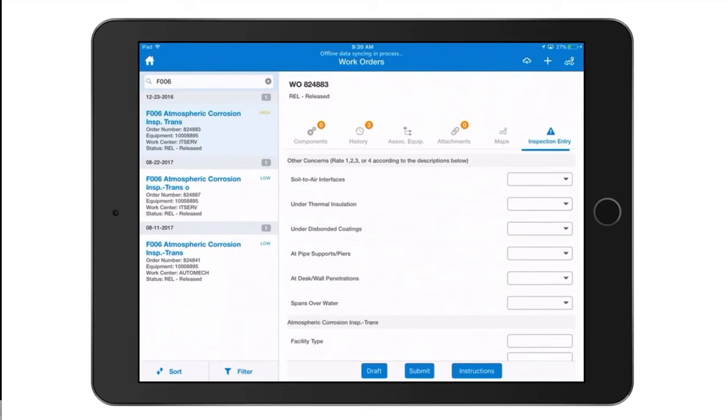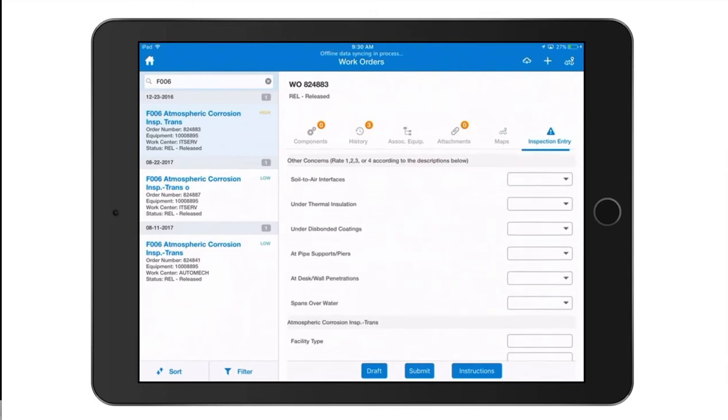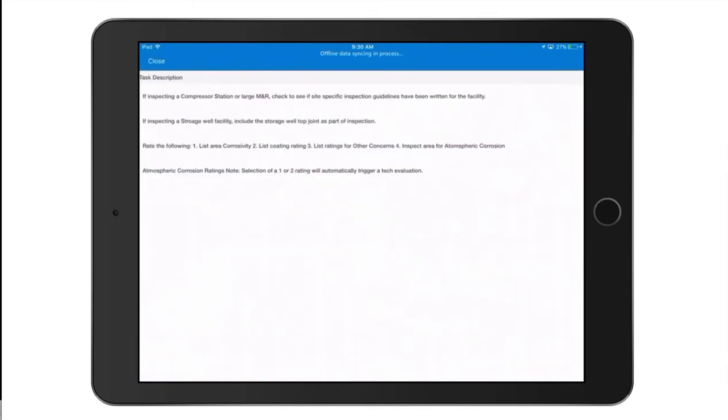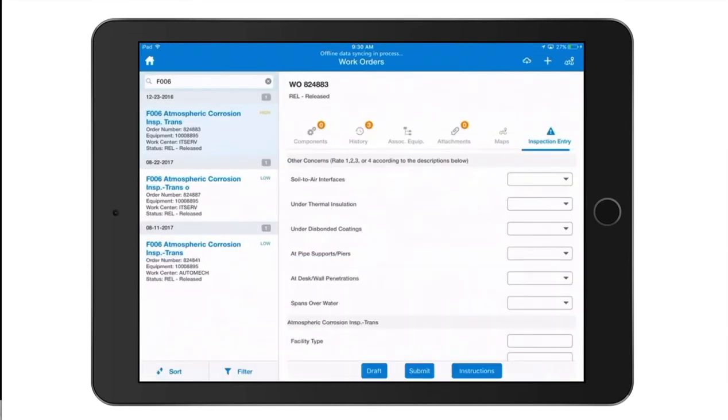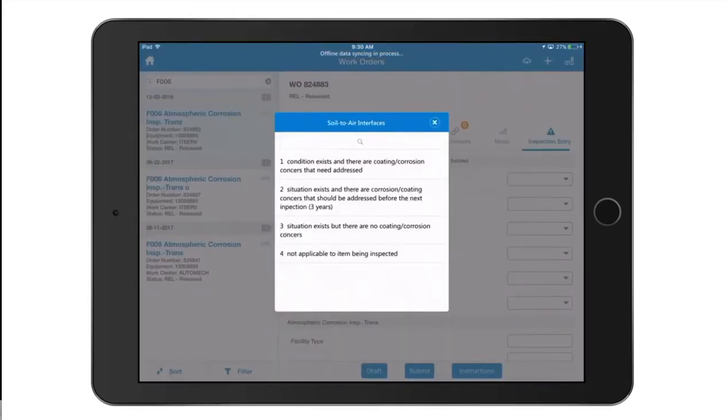Now coming to the form itself, you'll see the different form types here, right? So I have my inspection entry that I need to do on this specific work order. I can switch on the instructions, and I see what my task description is. So I have key instructions or work instructions directly on the form. You see the instruction button at the bottom, that brings in inspection-related instructions on the specific form.